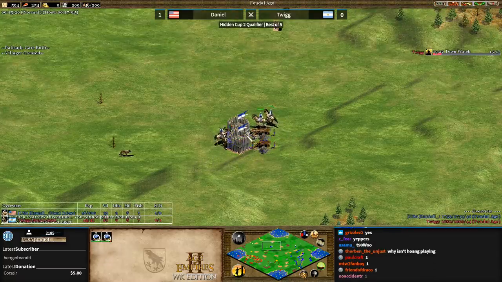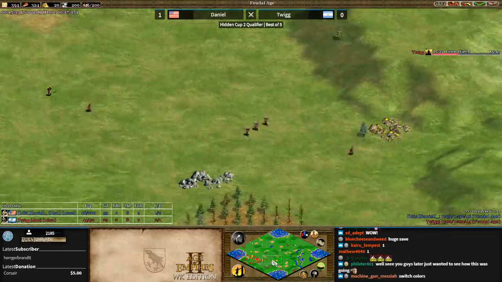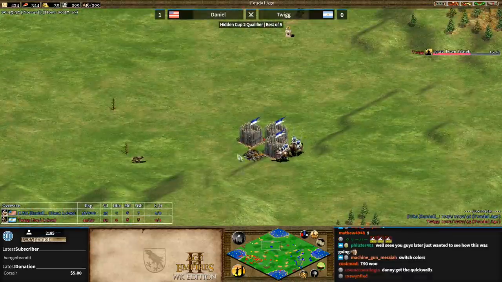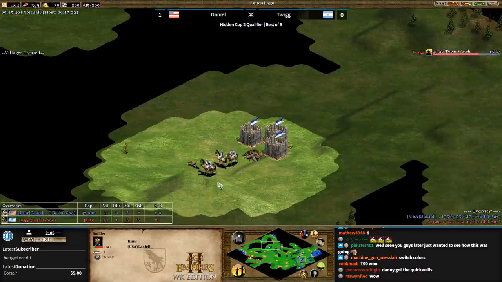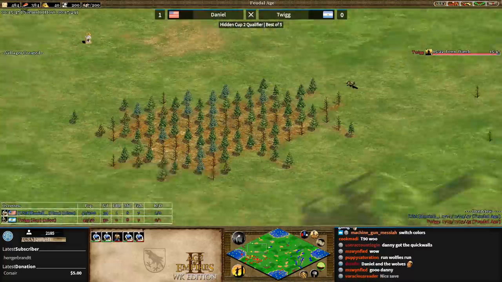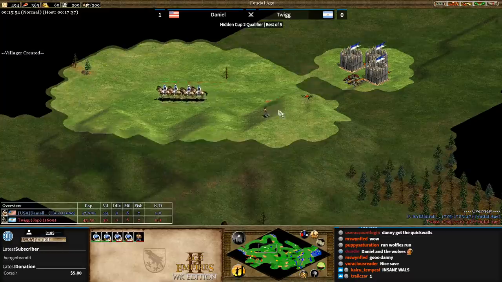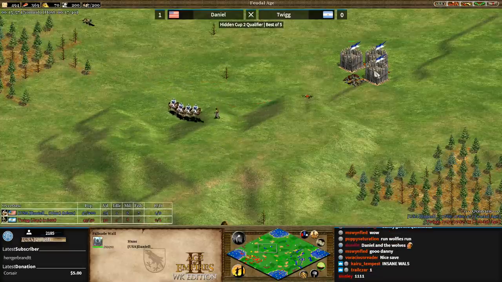But the wolves went after the vill, and Daniel has saved his villager. And that's a... Oh god, there's another one! He's fine. Oh, there's another one, too. Man, the wolves are protecting Twigg here. Really nice save. That is not easy to do.